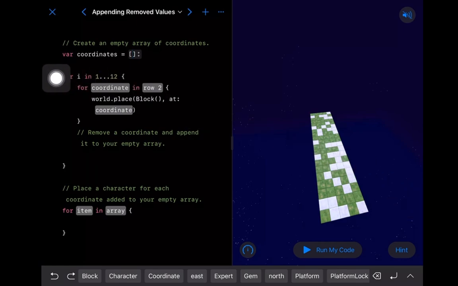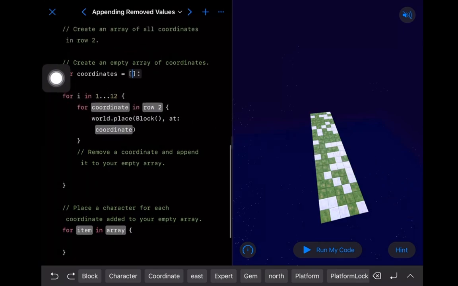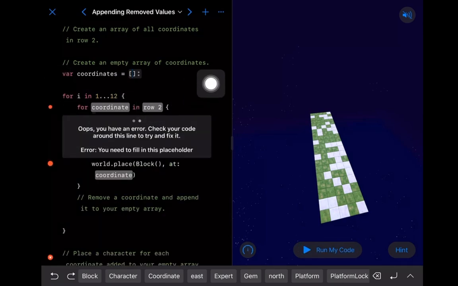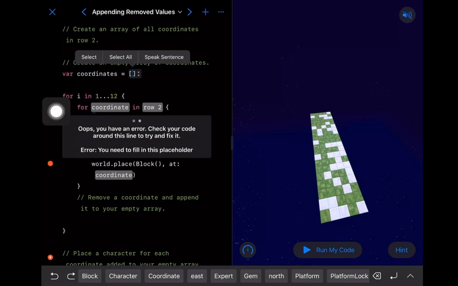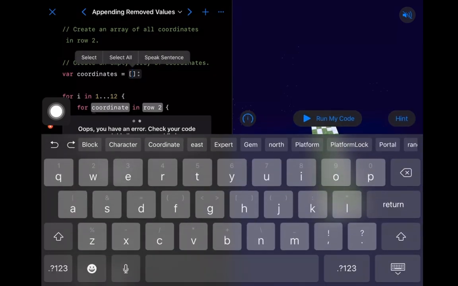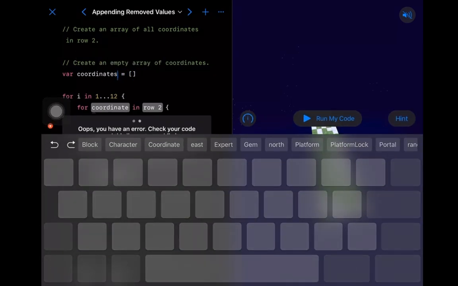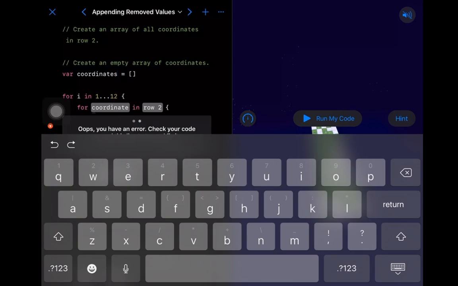Now, remember, in the last playground page, if we try running this, it's going to have a lot of problems. It doesn't know what is in this array. So let's tell it the type of items we want to capture in there. Let's go over to the end of coordinates. We're going to add a colon. So that's over here over the K. And I'm going to add a space.